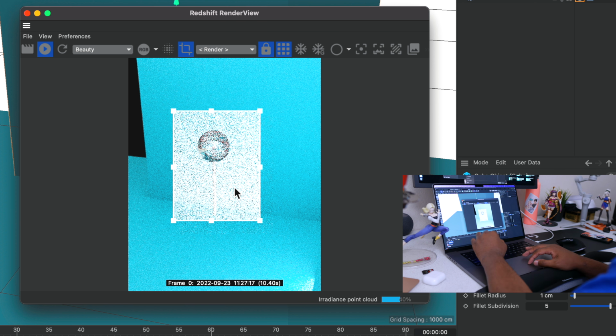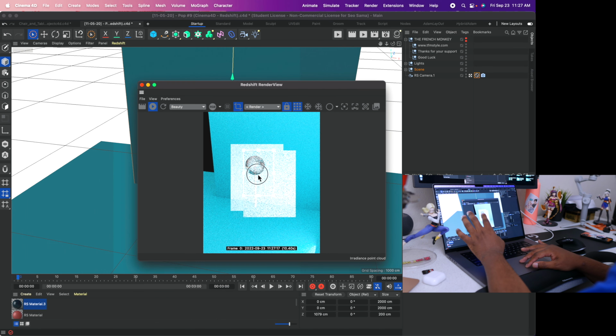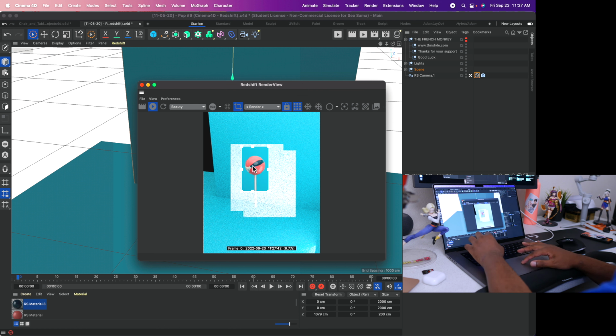So right now I switched it to bucket render and I was like, you know what, just render that region. So let's say we want a closer region of that, and then I just wanted to do a bucket render, which is not a progressive render, and usually it's heavier, and I only want it to be on that part right here. That bucket render is finished and actually didn't take a lot of time. I didn't even count it. Oh, well, actually it was counted here at the bottom. It took only 6.77, like 6 seconds for it to render that portion right here, and that's actually amazing.